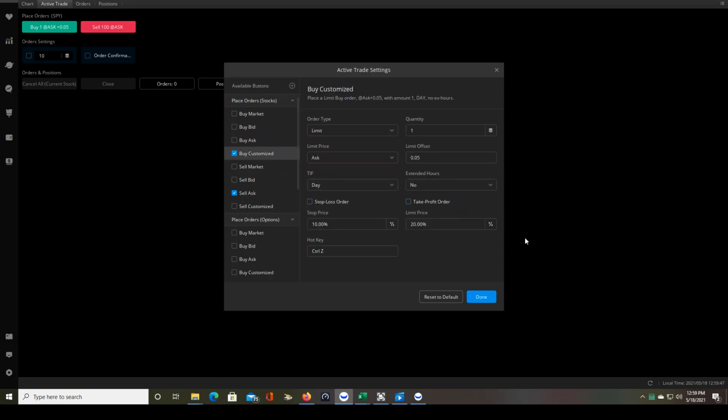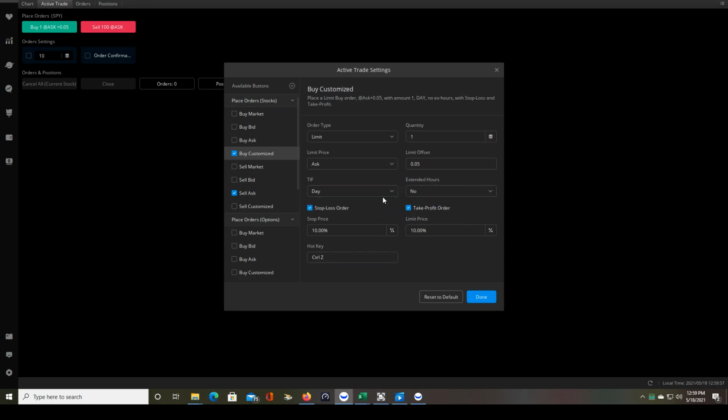So this is what you have to do. This is the way you work around this, is every single day before you start trading, open up Webull, open up the active trade settings, click these. This is, again, if you use the bracket orders like I do. Notice when I click take profit order, it switched from 20 to 10%. So you have to adjust that as well if you use the same setup that I do.